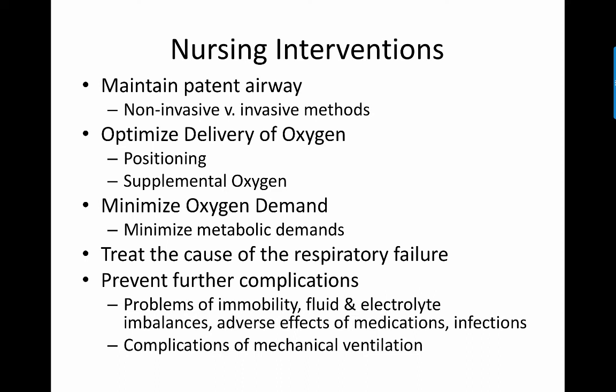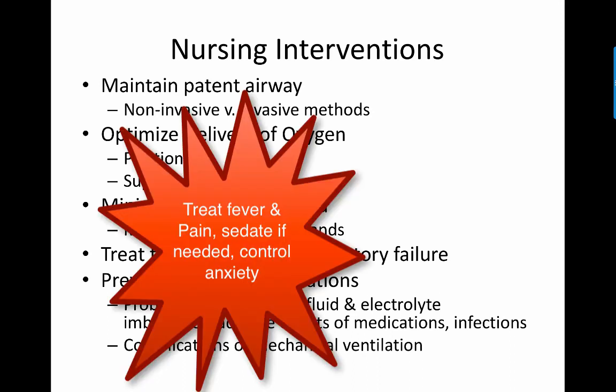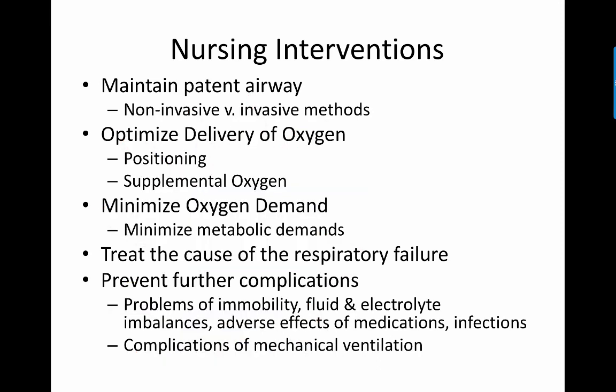So we need to make sure that we're minimizing oxygen demand, and that's really by decreasing the patient's metabolic demand. So treat their fever, treat their pain, make sure that they're getting good rest. If they're agitated because they're on a vent, we need to sedate them. We need to make sure that our tubes are patent. We're hyperoxygenating them before suctioning, right? We have to reduce that oxygen demand. That really will help.